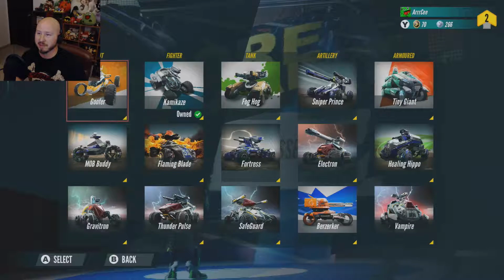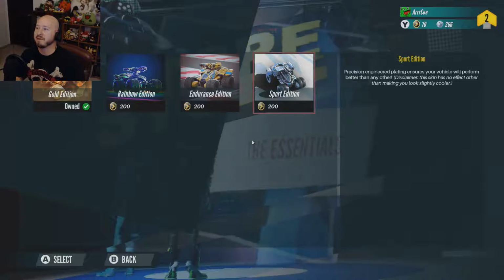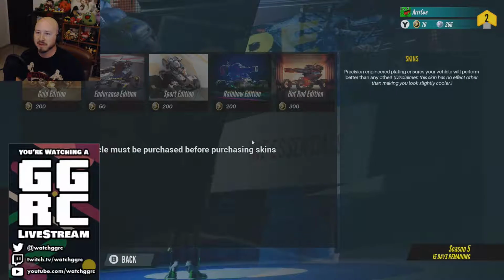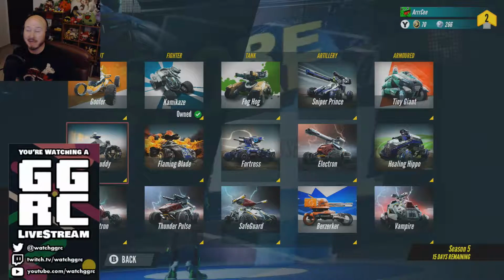Here's where the skins are. For the Kamikaze, you can see I bought the gold edition skin, but there's a rainbow one. There's an endurance one. There's a sports one. There's all kinds of different ones for whatever vehicle it is that you like. Of course, vehicle must be purchased so that way you can buy the skins later.